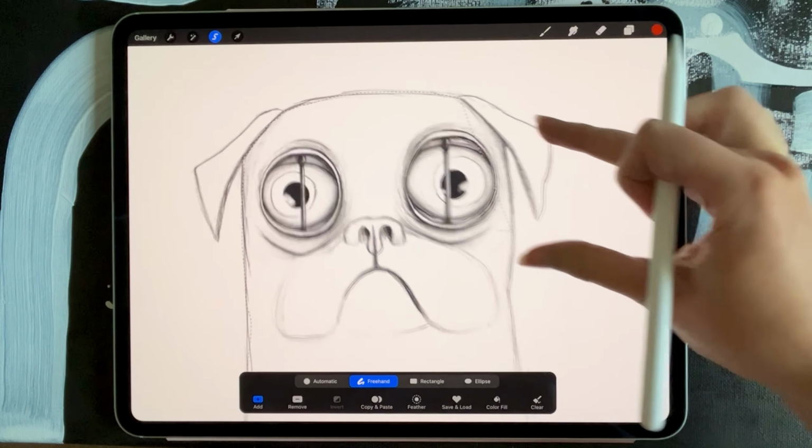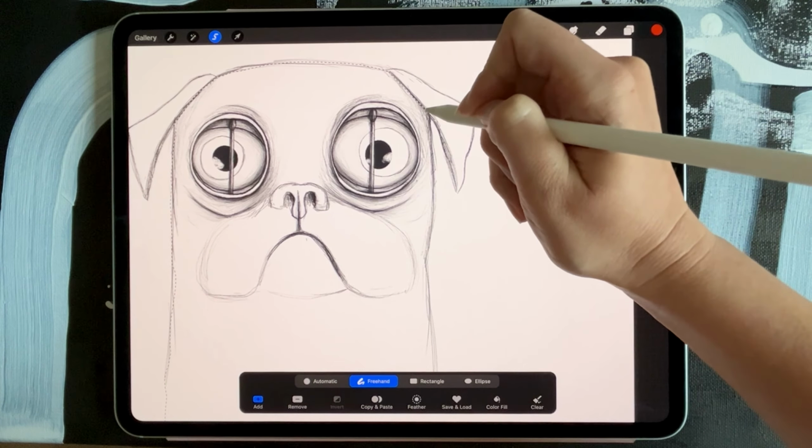Don't be afraid to make mistakes. The undo button is your friend. Carefully trace around the area you want to color. Zoom in for better accuracy.